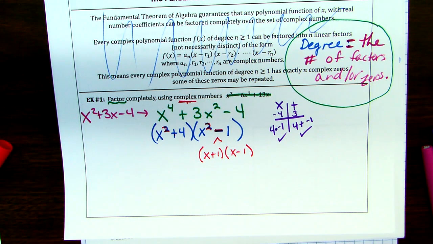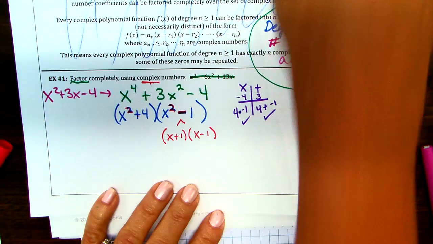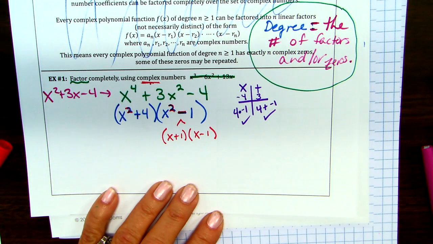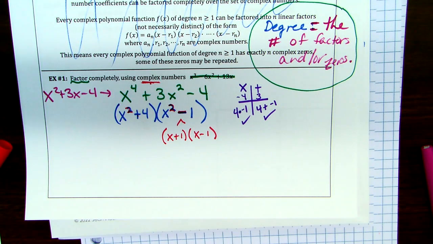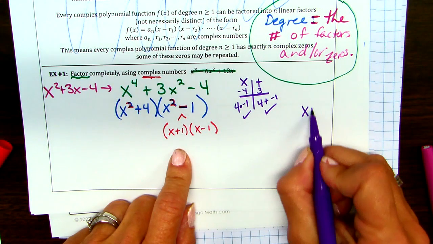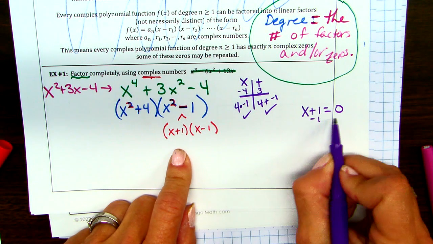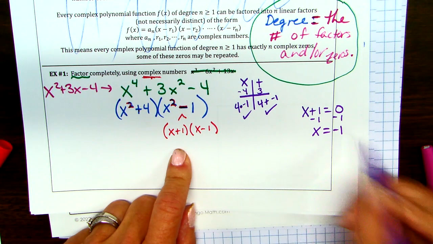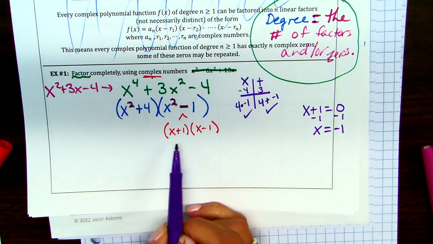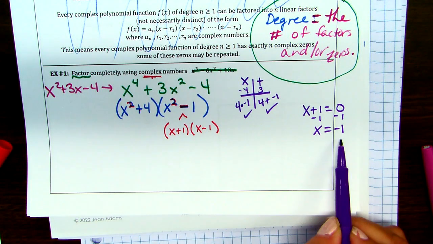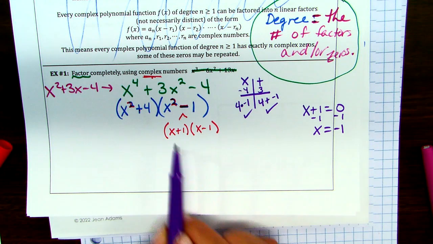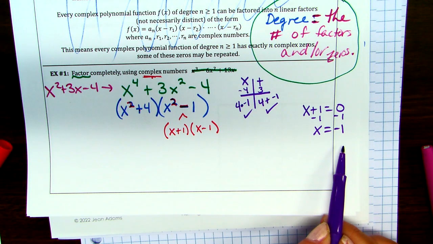So let me show you this. I'm just going to go off the side. You can either watch or you can write what I'm writing, but you will never have to do this work, okay? So if I took this factor and I set it equal to 0 and I solve it, that would be the 0, okay? So factored form, 0 or solution, okay? We've done that before in our life.